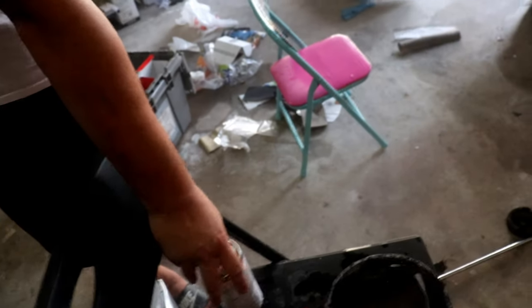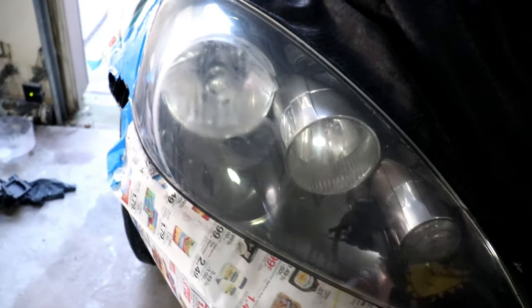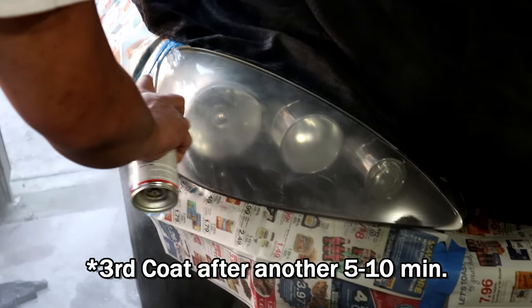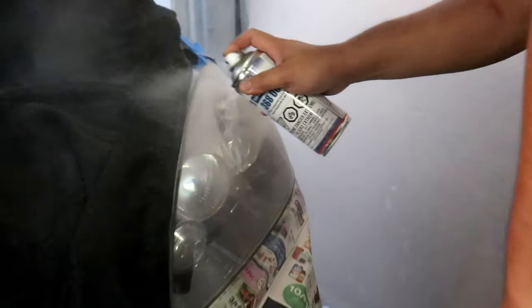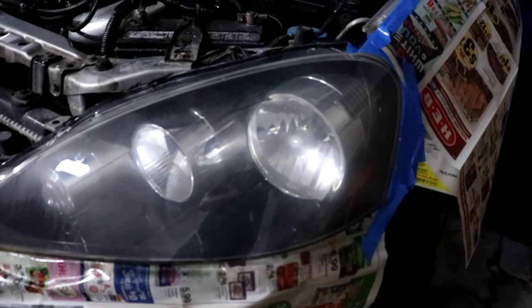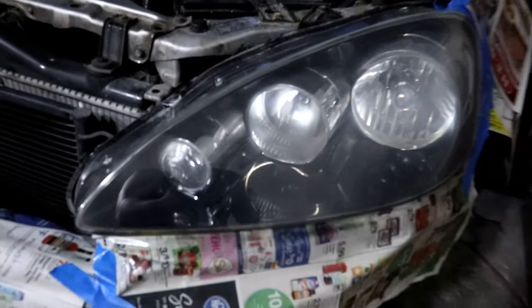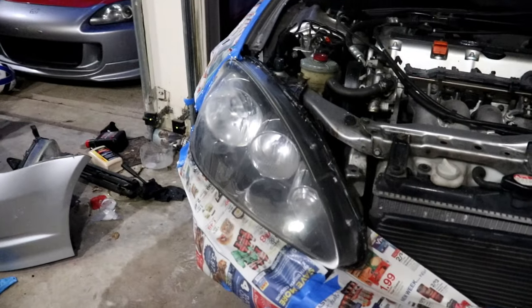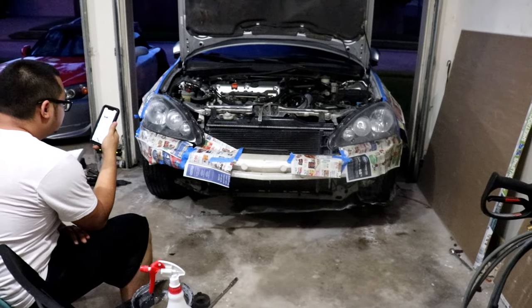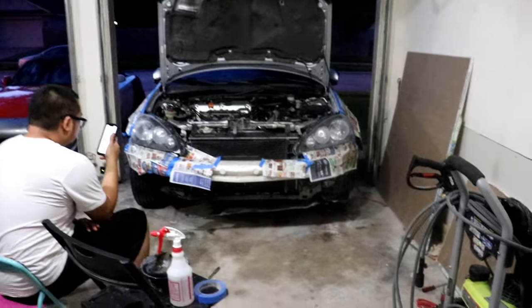We're already done with half a can. I only bought one too. All right. Definitely looking a lot clearer. Damn. It's not 100% perfect, but several times better than when it was. Sweet. Now we're just gonna throw on this bumper, call it good. We got some places to go tonight. And tomorrow morning-ish, I'm gonna go ahead and polish them. Or maybe tomorrow afternoon. I think you have to wait like 24 hours. So hold up for that.